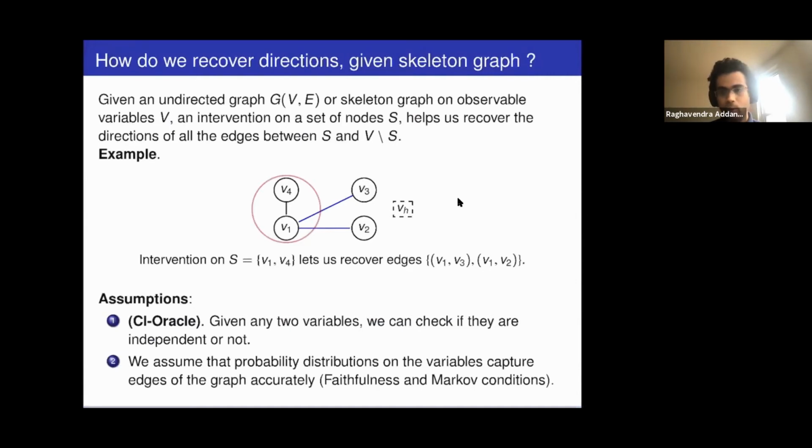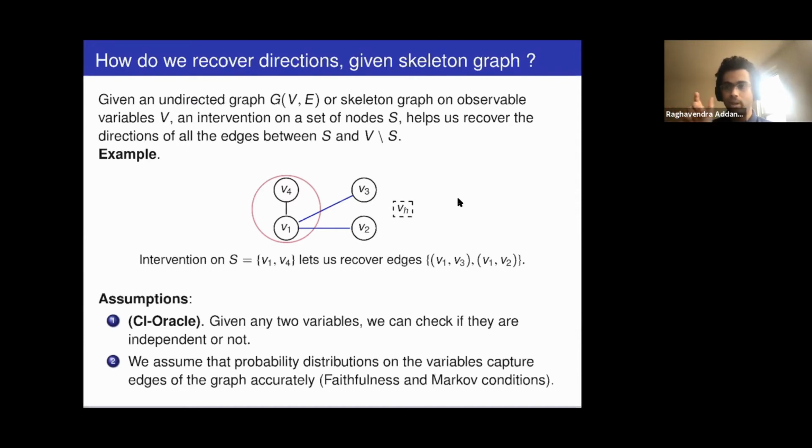Yeah. So, in this faithfulness assumption or Markov assumption, we assume that the dependencies captured in the distribution correspond to independencies in the graph. Suppose you have a graph, and there are certain conditions known as d-separation conditions, which will give you whether two nodes are independent or not from the graph structure alone. We need not look at any distribution. Just looking at the graph, we can say if V1 is independent of V2, if they are blocked by a set S, something like that.